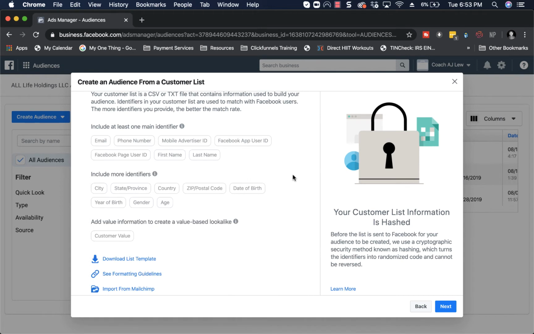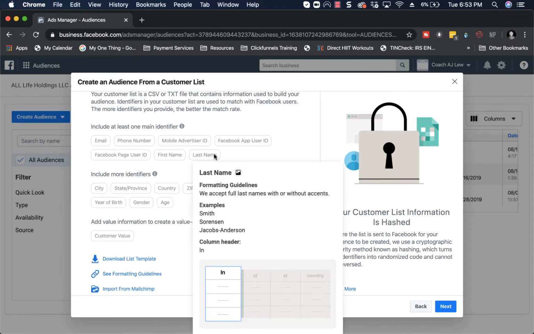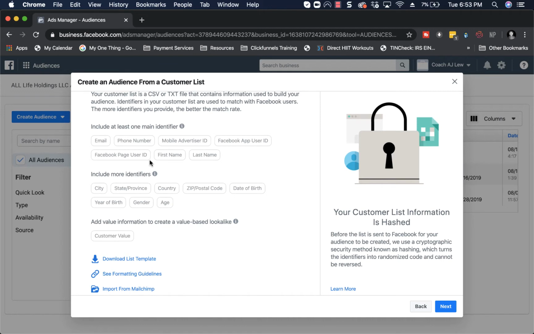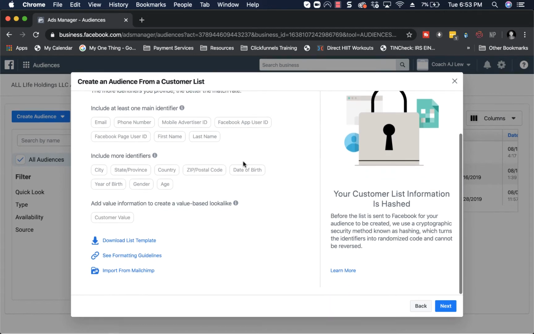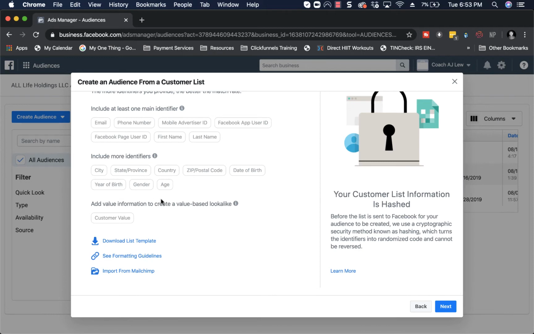Something that's very important is Facebook does not read it if you have first name and last name in the same column. So you definitely want to separate those. And if you need to Google how to separate those on a spreadsheet, you can. But yeah, you want to make sure you have those separated. You can also have different identifiers like city, state, age, all that good stuff.